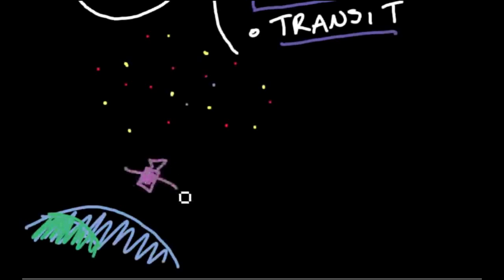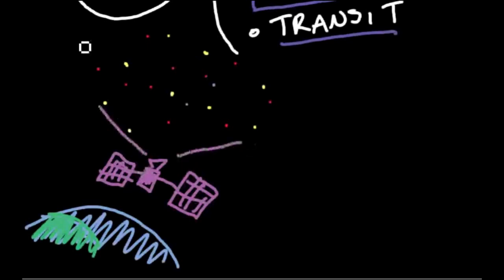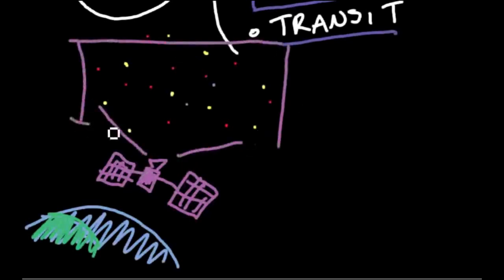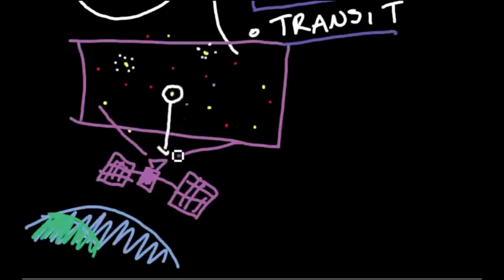So let's draw this satellite. Has some solar panels. Okay. And this satellite is measuring this field of stars here. And what's happening is that each of these stars is giving off light in every direction, right? And so some of that light is coming, and let's look at this one. It's actually looking at all of them at once, but we'll just look at this one. And the light is coming right into the sensors in this satellite.